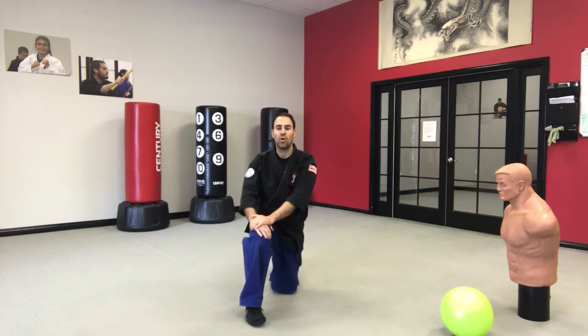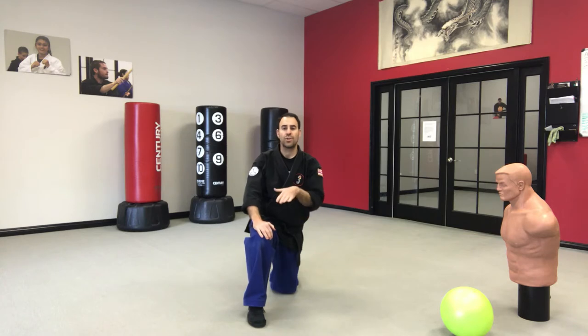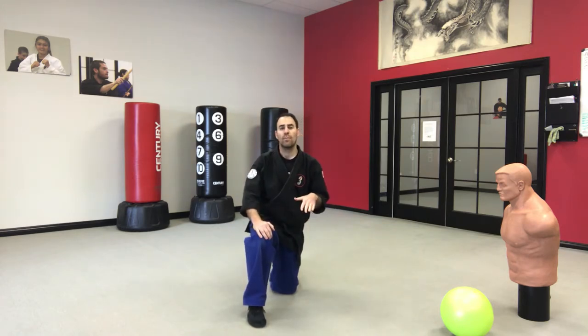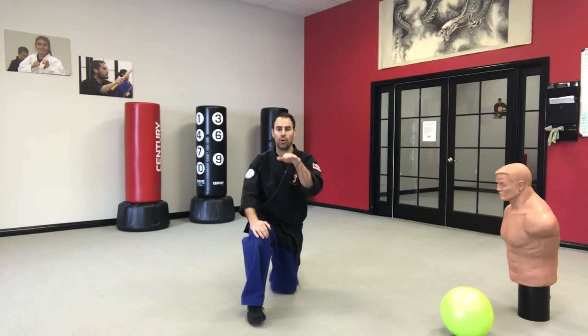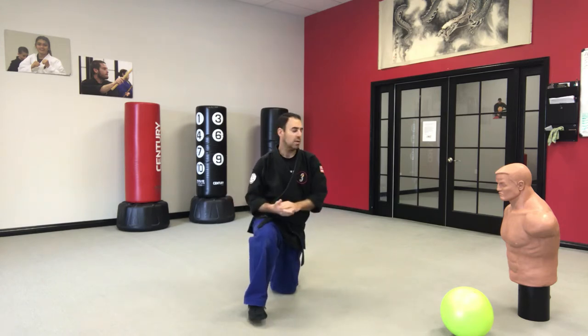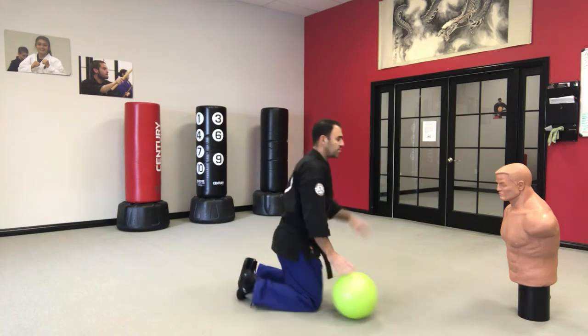Hey Little Leopard families! This video is about how to achieve the white rolling stripe for the sort of purple, sort of blue, and sort of green belts. The white stripe is the rolling stripe. We're going to use the ball again, but this time it's more of a distance focusing thing — getting the body to move with precision to make sure that the ball rolls to exactly where you're trying to get it. Basically bowling.